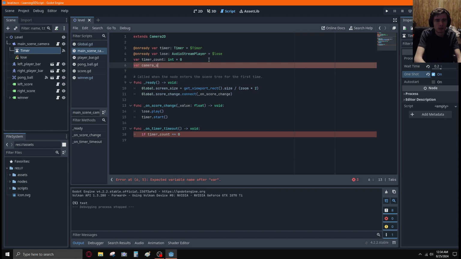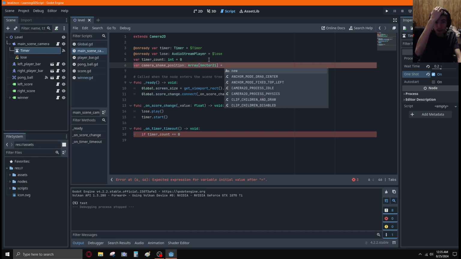Camera shake position. And then I'm gonna do an array with Vector2i's. Then I'm gonna set it equal to, yeah, sure.